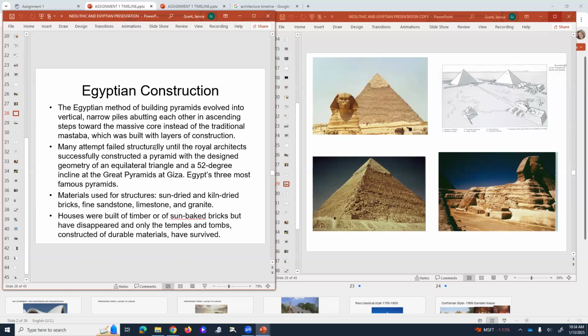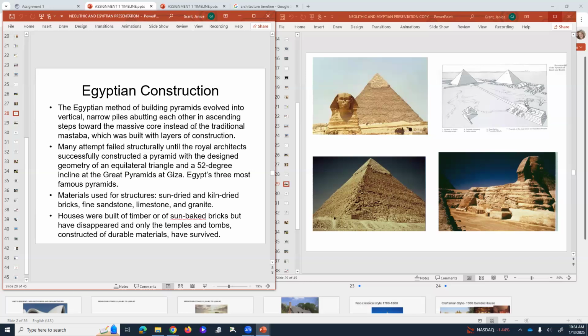So many attempts were made to create these structurally and failed, and that's why you have so many along the Nile River there. They successfully did create this equilateral triangle with this perfect 52-degree incline, and these are the most famous, these pyramids of Giza.